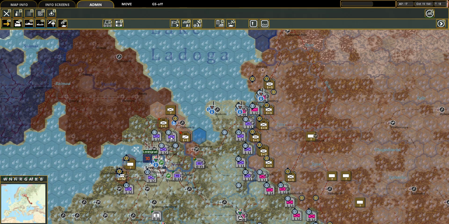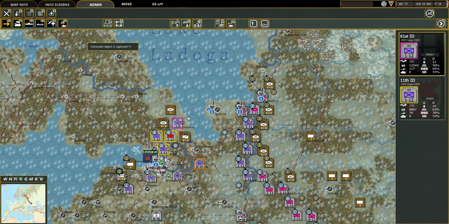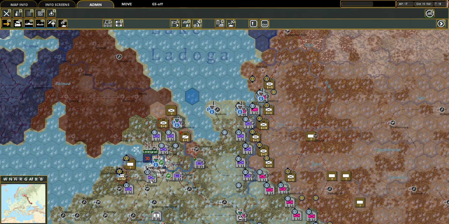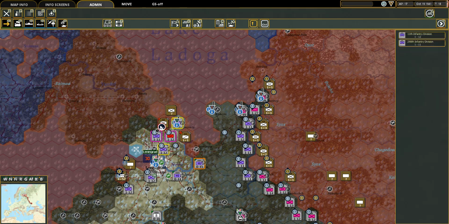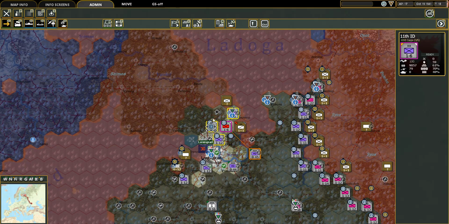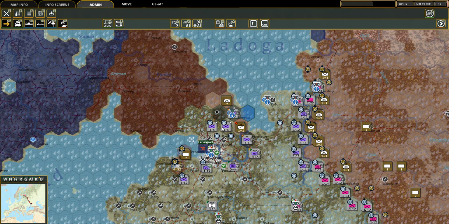So, let's start over here. It seems like they just abandoned Osinovets. Kinda weird at that. Let's take it before they retreat into it. And with Osinovets captured, is there anything that can move into Schlüsselburg? Only you. Well, I don't want anything weird to happen here, so I'll just take it, then I can attack these guys soon, I suppose.